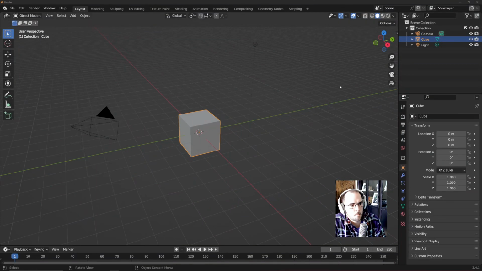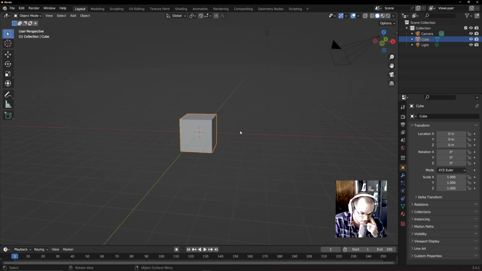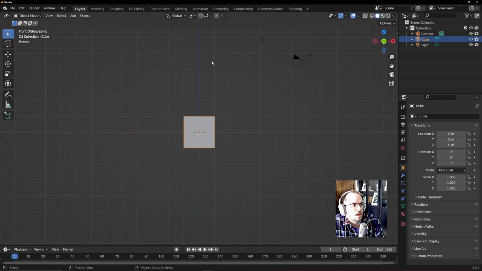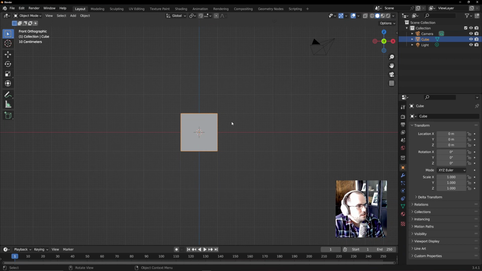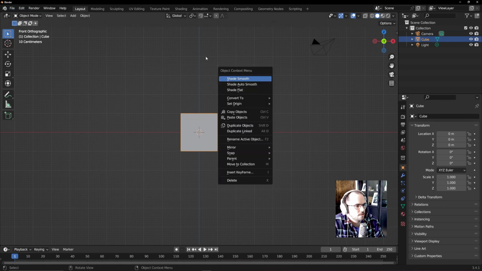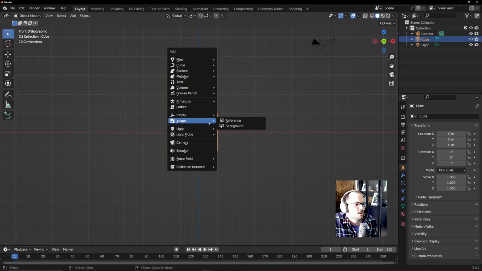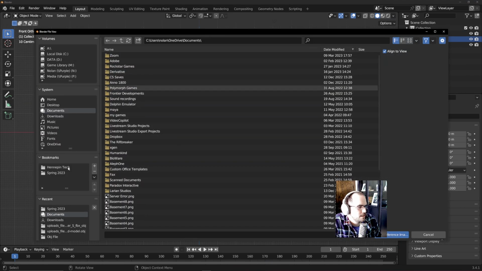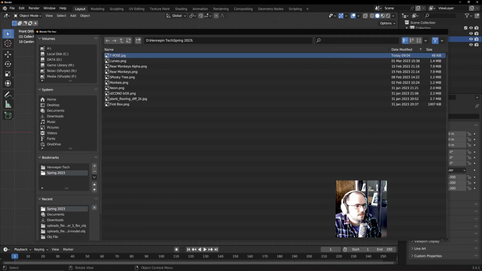So let's jump over to Blender and talk about modeling a character. The first method is going to be box modeling, or just regular modeling. In both cases, I encourage you to find a reference image. I searched the internet for a humanoid in a T pose. Let me Shift A and add a reference image. Let me find my T pose, and then we'll talk about what that even is.